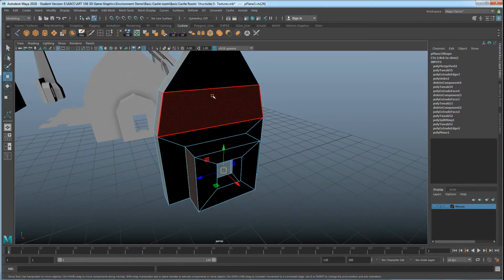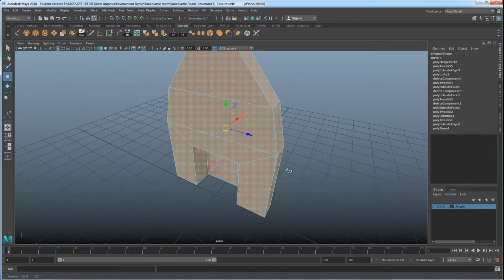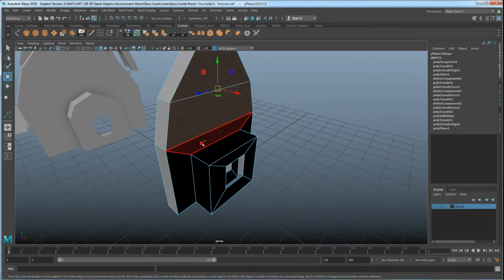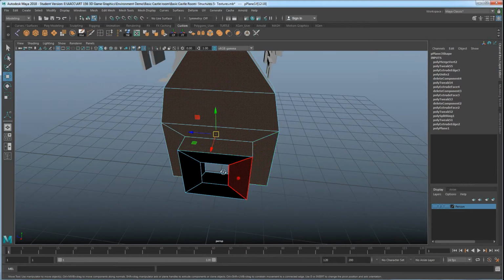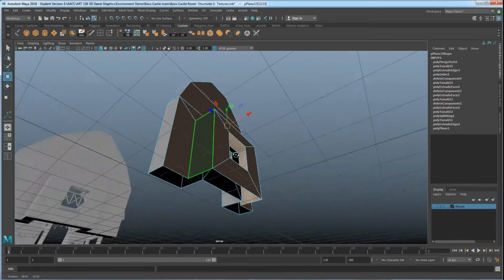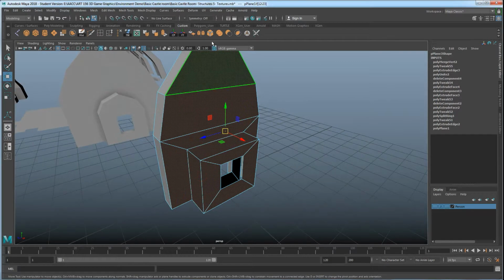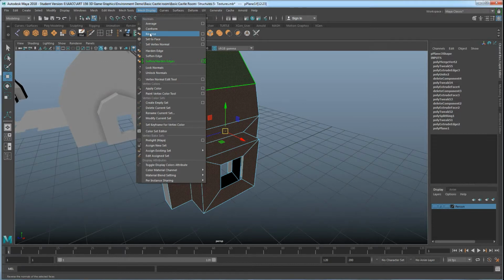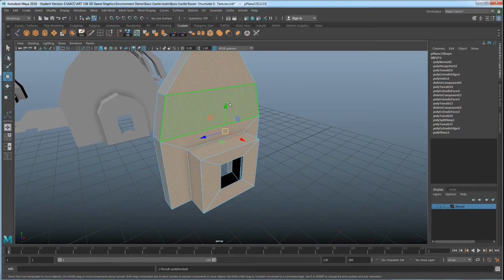If I want to flip these, I go to face mode. I can click the whole thing once, but that grabs everything, so I'm just going to manually click the faces I want. Boom. And that should be all the faces I need. And then go to reverse normals, which is this one. It's under mesh display, reverse, and that'll flip the direction of the one-sided polygons.